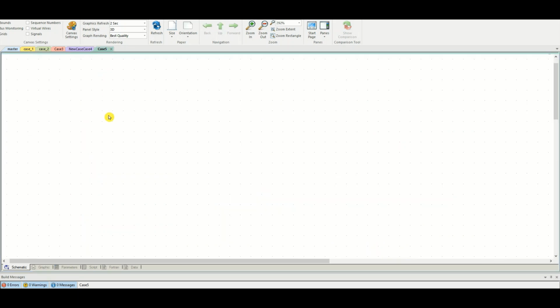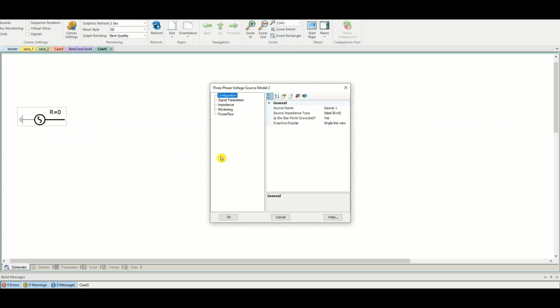Just copy and paste. I'll rotate this. So for this source, this is the source name.